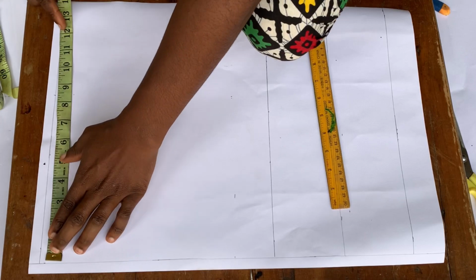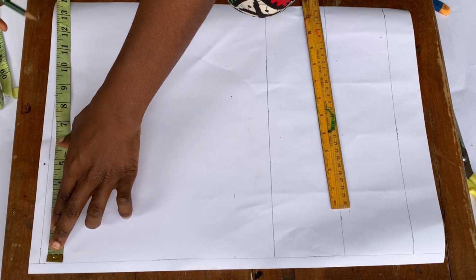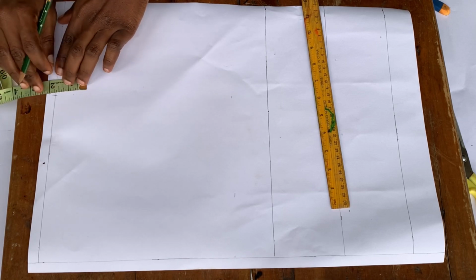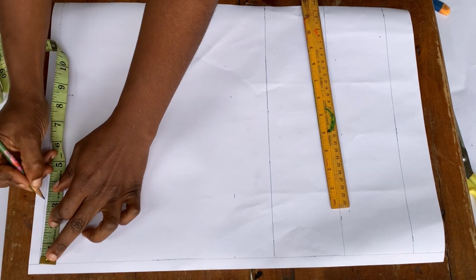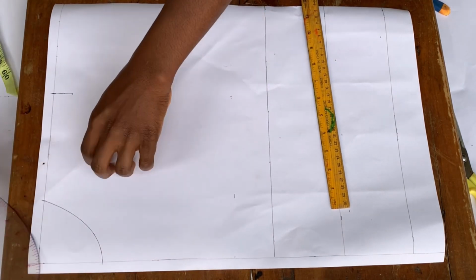My shoulder measurement is 17 inches, so dividing that by 2, I'm going to have 8.5 inches. So I'm going to mark 8.5 inches here on my shoulder line. On this 8.5 inches, I am going to come down by 1 inch, which is going to serve as my shoulder slope. Now to create my neckline, I'm going to be using the standard neckline, which is 3 inches width by 3 inches depth, to make my neckline like this.